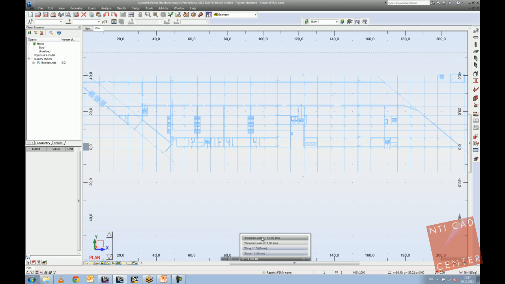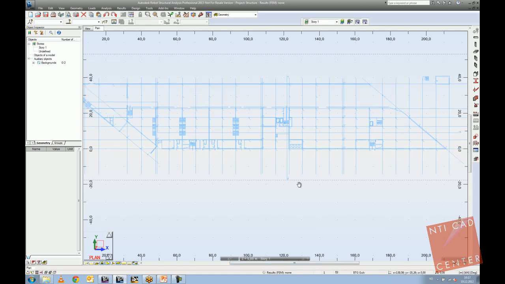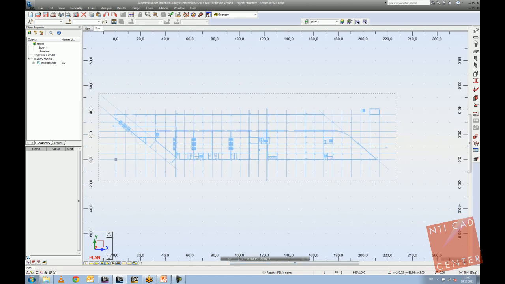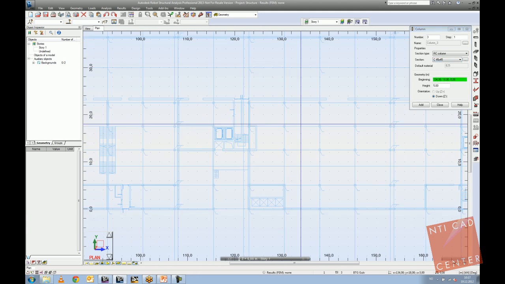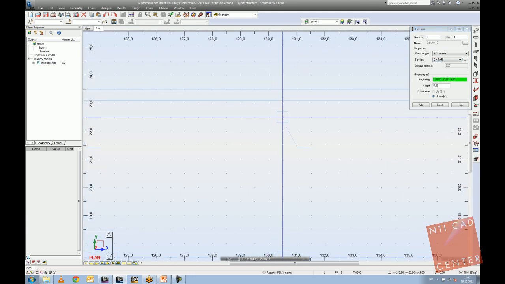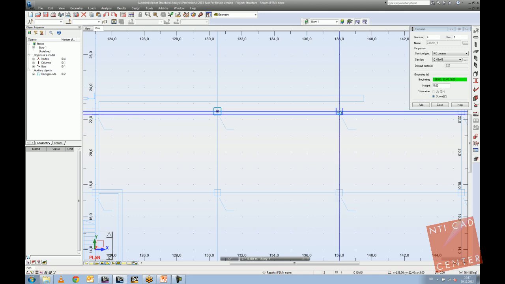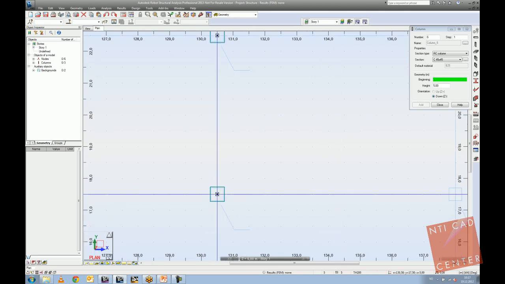Then you will see that you have additional grids now. So I have a base grid, I have other grids, etc. Through these grids I can actually navigate now. If I move to one of the levels, which is story 1, and start adding my columns, going downwards 5 meters, let's select a concrete column, for example, a default section like this. I could start modeling straight away by, okay, that was a bad snapping.